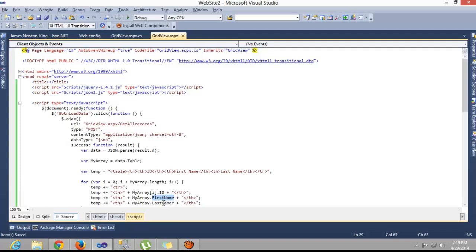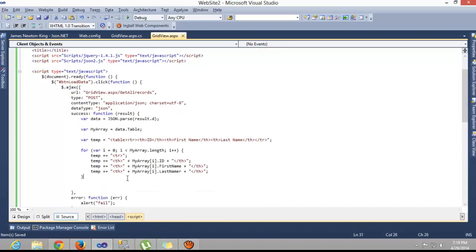This name should be the same as our database field, and for last our row is complete, so close the tr.